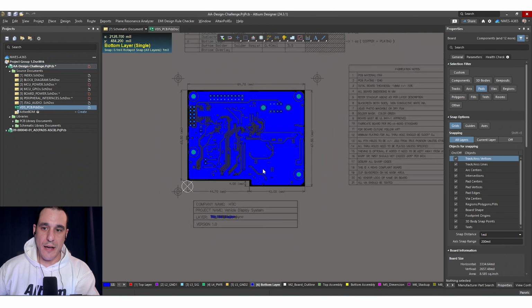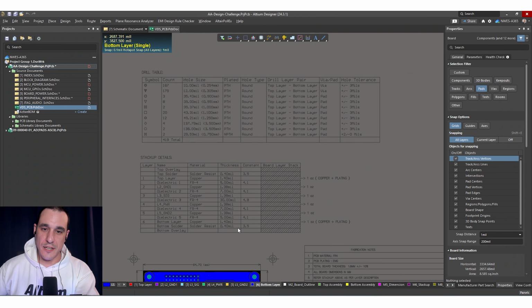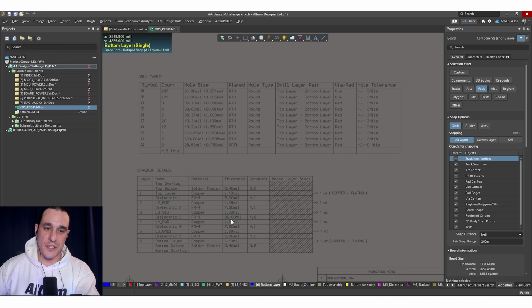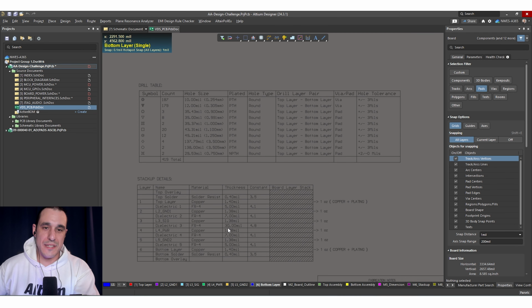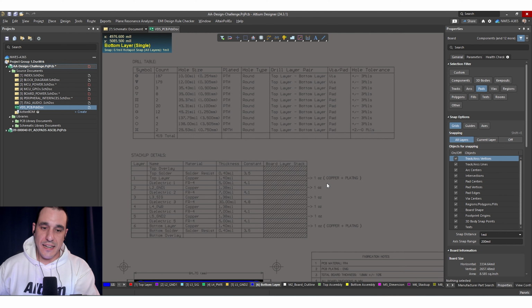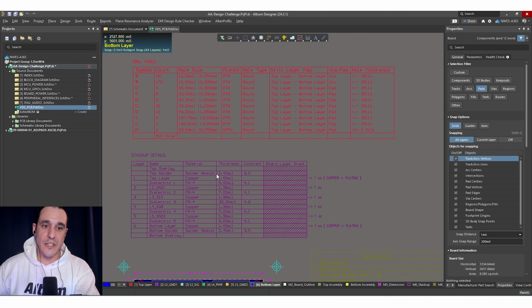And if we just zoom out here and take a look at some of the fab data, this is actually a good strategy in some cases. You don't always have to put everything into a Draftsman document, although I really like Draftsman. If you don't like Draftsman, you can still embed all of this data into one of the layers in your PCB doc, and then you can actually export all of this so then it will appear in your Gerbers when you send your Gerber data over to a manufacturer for review and fabrication.